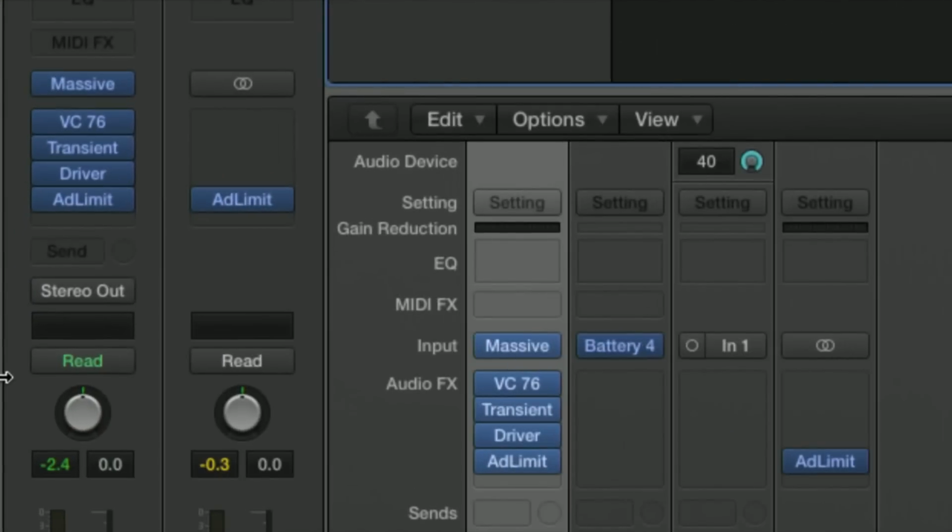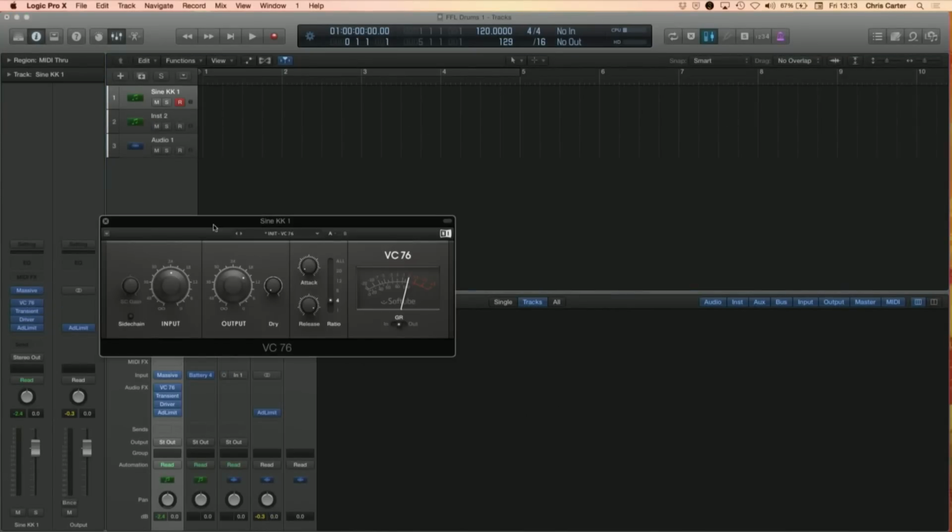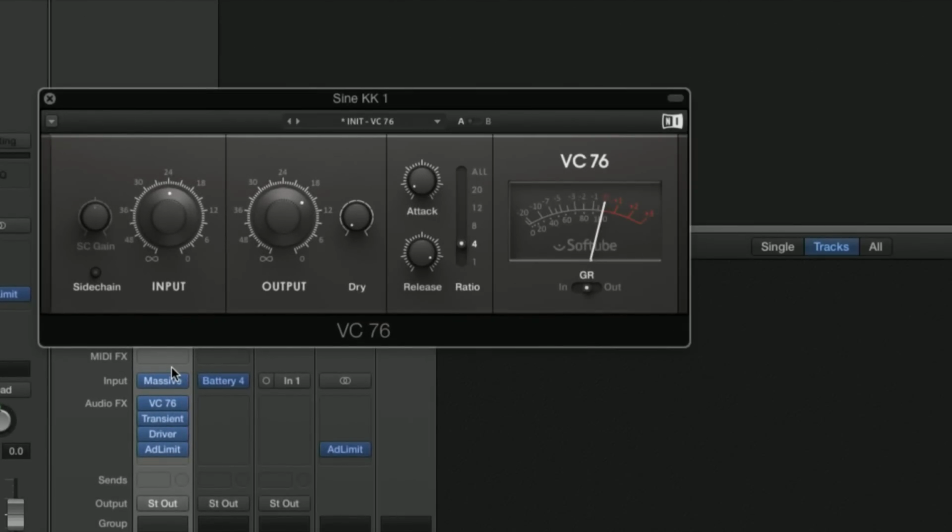Yeah, let's do it. So we have a little basic channel strip here, which we'll look at. We've got Massive, which is obviously the synth, which is generating the sound. We've got a compressor here. These are all Native Instruments things. We've got this vintage compressor, which could be quite useful because we could use this to give us a little bit more punchiness or a little bit more attack in the sound. If we're interested in designing sounds that have a little bit more punch, it could be quite useful.